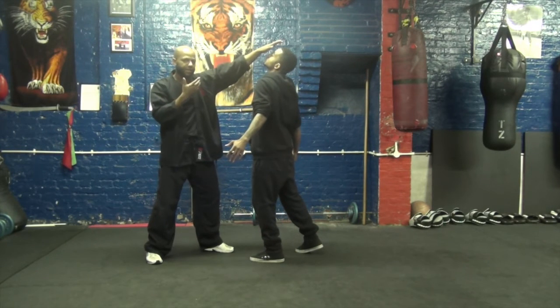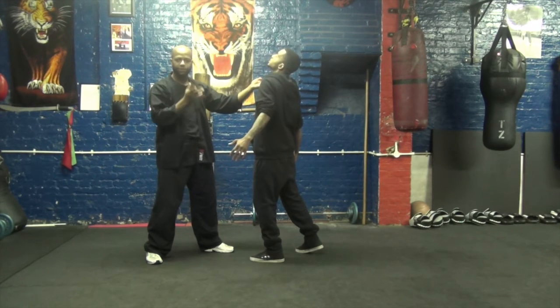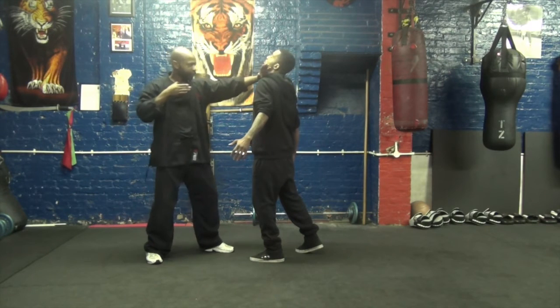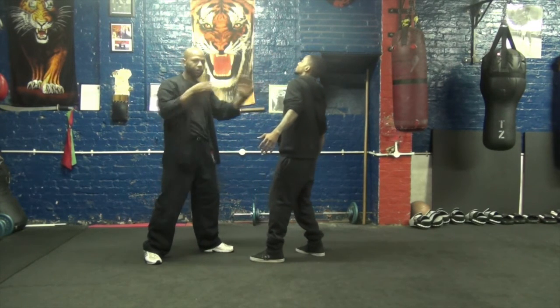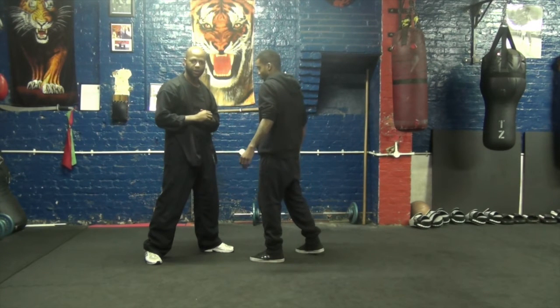The reason for this is it knocks him back, it affects his vision, and it exposes the windpipe most importantly. And then you're going to use an open hand ridge, striking straight into the windpipe. That will knock him back and down and end the fight there. Okay, that's why we call it a quick kill.